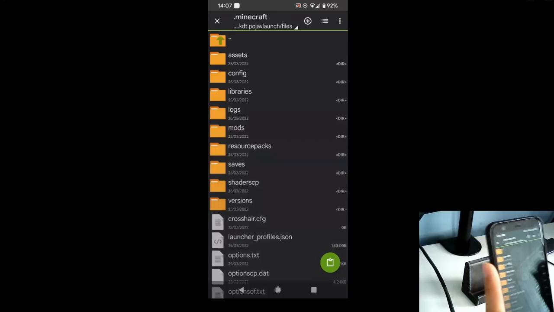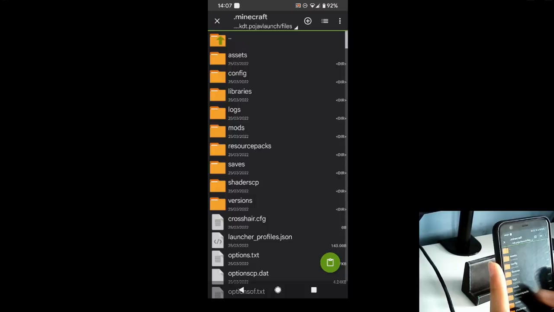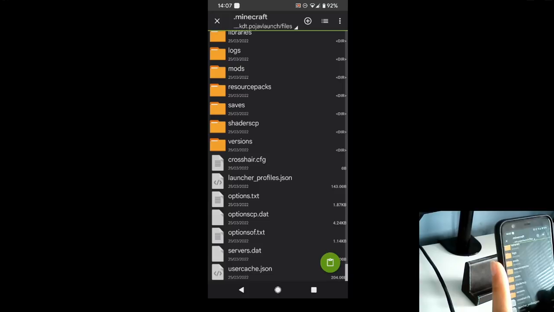So you just go on that, go to versions, and just paste it in there like you would on Minecraft PC. So I've got mine in here, and that's literally all you need to do. You can also install resource packs this way as well. I suppose if you've got Forge, you can put your mods in here, and you can also put your Optifine settings, and you can also view your control maps here as well if you're a touch player.